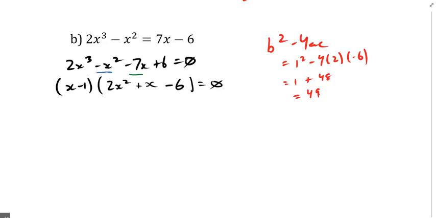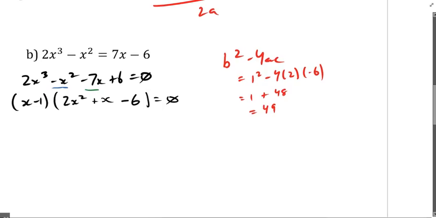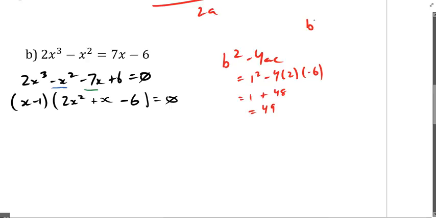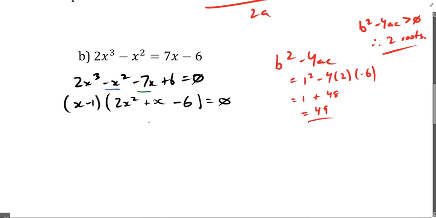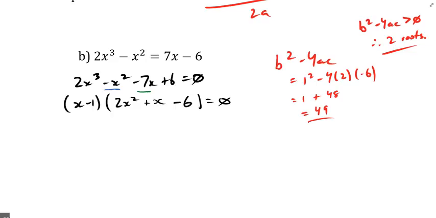And so look, 49. So what do I conclude? Very quickly, without even doing that work, just on my calculator or maybe in my head, it's factorable. And we could say b squared minus 4ac is greater than 0, therefore there's 2 roots. There are all these things that we can do, but again, you don't need to do this because we're going to do that part anyway. But there's 2 roots, and in particular, it's a perfect square. So what I'm looking at here, this quadratic part is factorable.